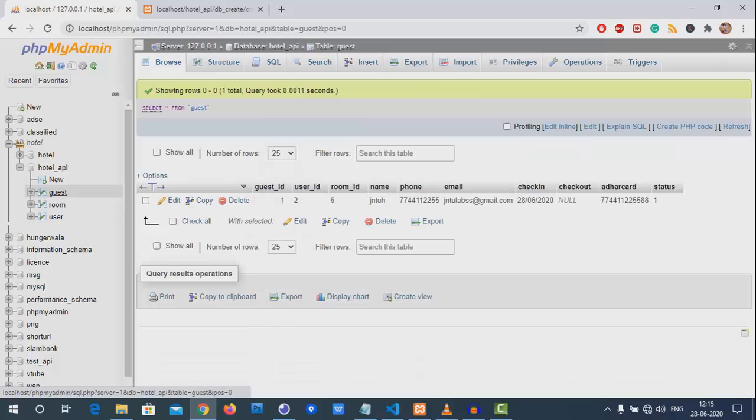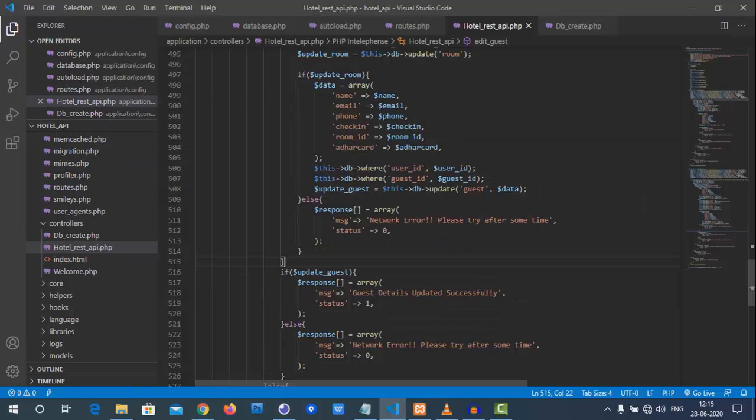If you are changing any room, or if you want to update the details of the user, these are the two things. Or if there is any checkout and then someone wants to manipulate that, then this should not happen. So those are all the precautions we have taken. If you want any more precautions, you can happily tell me, and I'll update this video or this version.